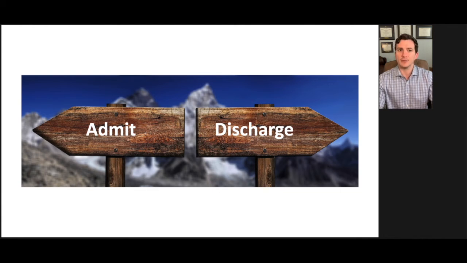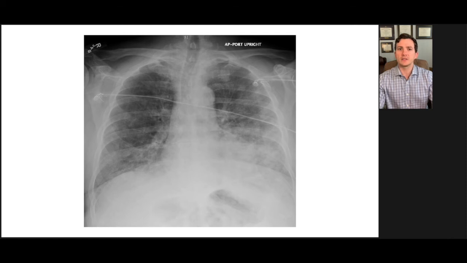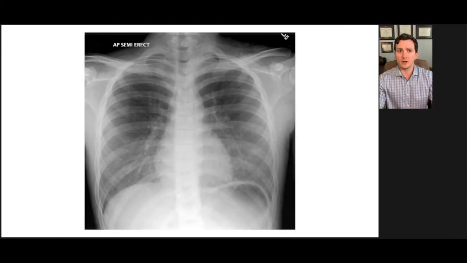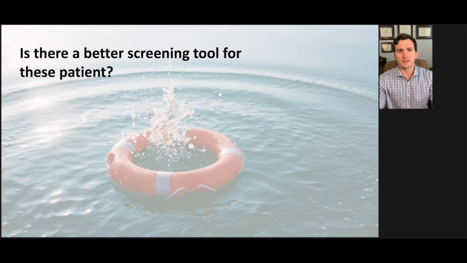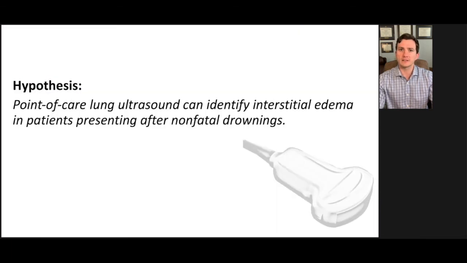When patients present to the emergency department after a submersion event, it can be difficult to assess the severity of their injury. These patients often present a challenge to the emergency department provider with regards to disposition. Abnormal results tend to make the disposition easier. We admit anyone who we can't send home. Other times, we might not be seeing the entire picture. Is there a better screening tool for these patients? We think so. That led us to the hypothesis that point-of-care ultrasound can identify interstitial edema in patients presenting after non-fatal drownings.